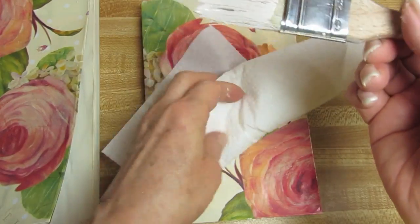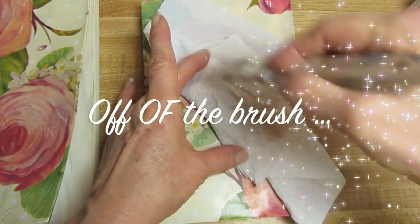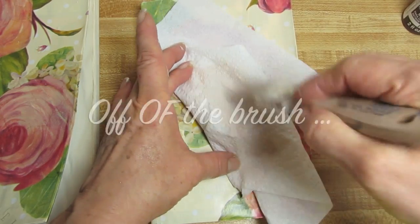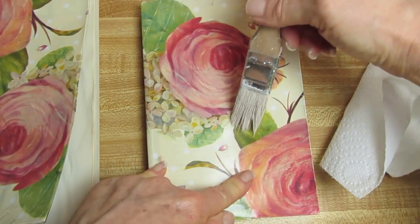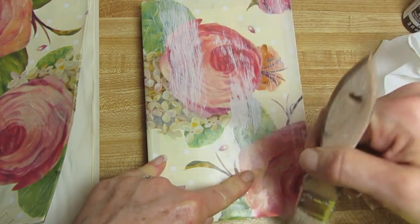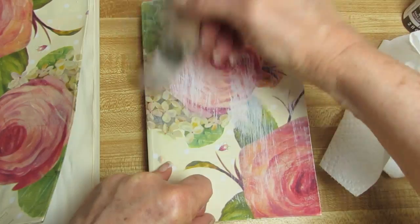Then I'm going to get a whole lot more of it off on the brush. So that what happens is instead of a saturated brush, the brush is almost dry, but it has a little bit of the paint left on there. And this can add to an aged look.